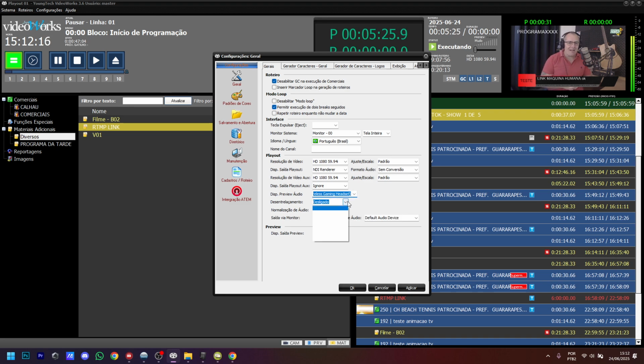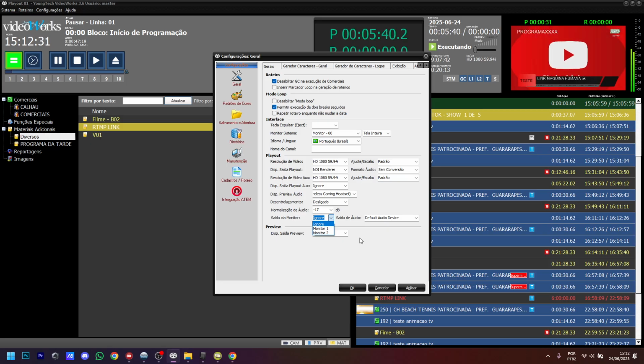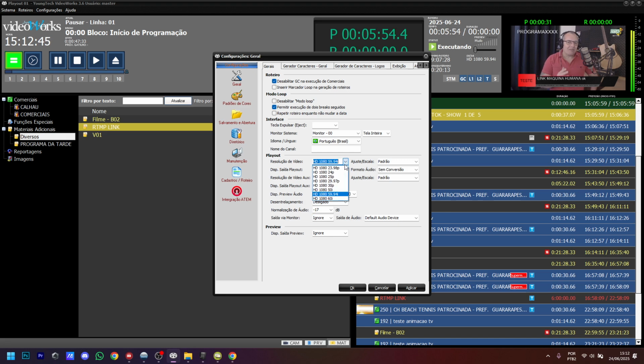So you place your card there, right? The issue of deinterlacing the video. We have an audio normalizer, so you can normalize the audio within the system. So that is the output of the system. Okay. We also have an output through a monitor. So you can output via HDMI through a video card from your machine, connect to a monitor, a screen, a larger TV, to monitor your PGM there inside your system, right? And these two outputs here are used for broadcast. So for example, you can use output 1 to connect to your switcher, if you have one, or you can use output 2 to connect to the multi-view in your technical center, your master control, okay?